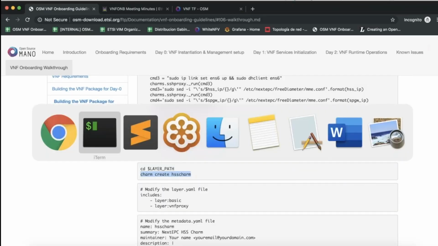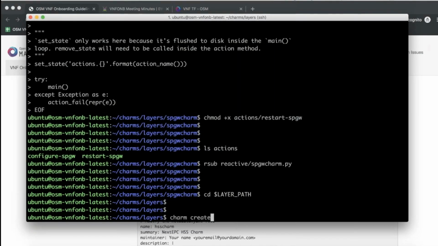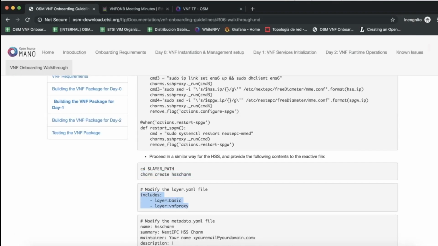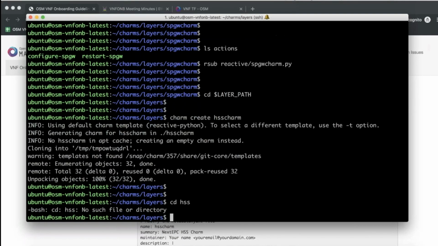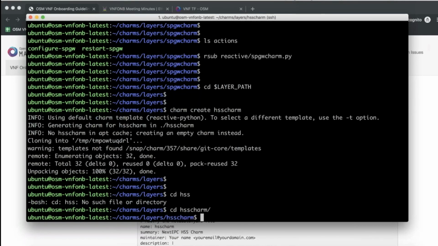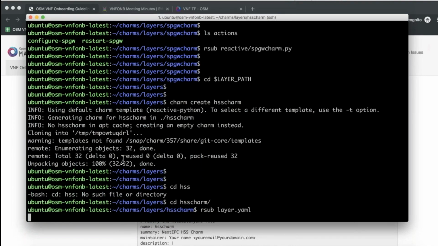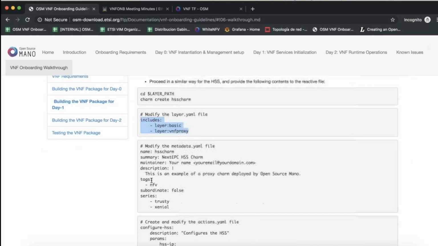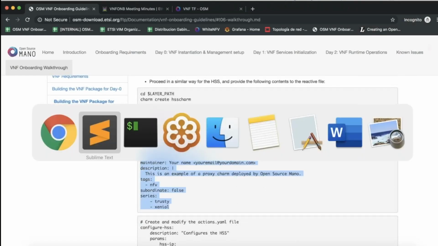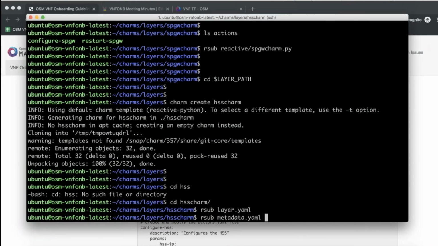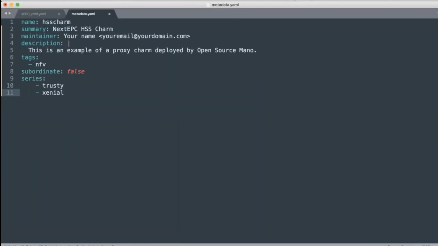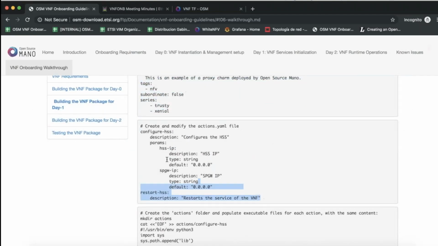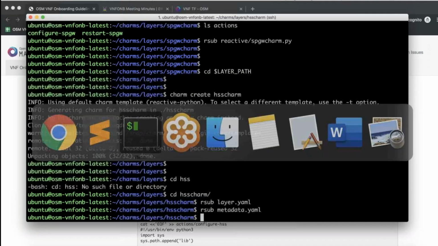While I create that charm, the HSS, the same procedure: create a charm, then modify the HSS charm, then modify the layer YAML, then modify the metadata, have it ready, then create and modify the actions YAML file.